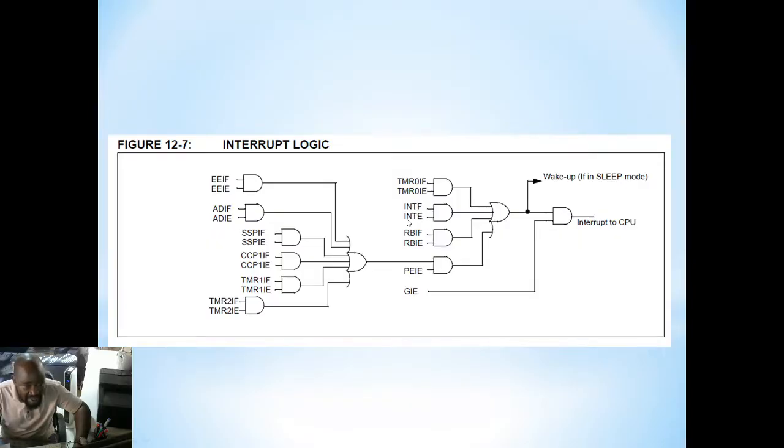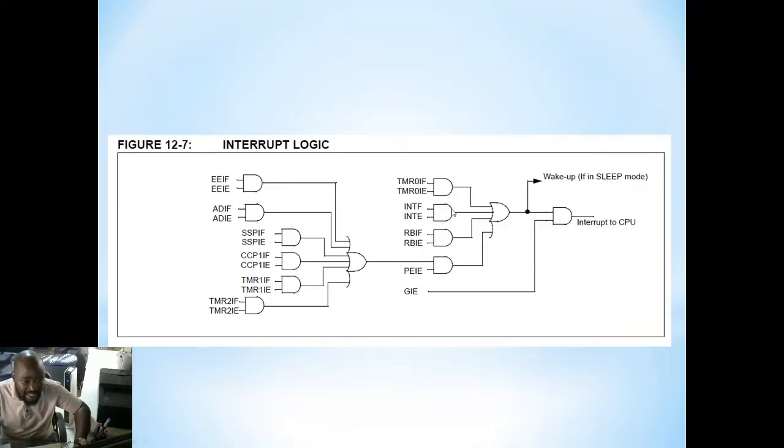So this is the enable. To ensure that this interrupt works, we need to ensure that this is enabled, right? This is the flag. This is the indicator that the interrupt took place or not. Initially, we make it 0 when we enable the interrupt. So this one is 1, that one is 0. And then that's an OR gate, right? And then for the CPU to be interrupted, you must have a 1, meaning when we enable this interrupt, this bit we'll leave as 1. That interrupt flag will automatically be set when the interrupt takes place.